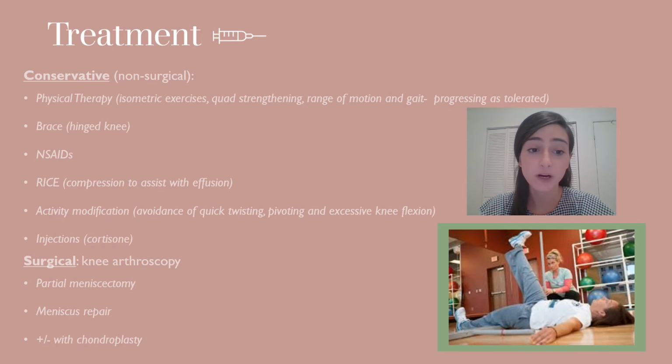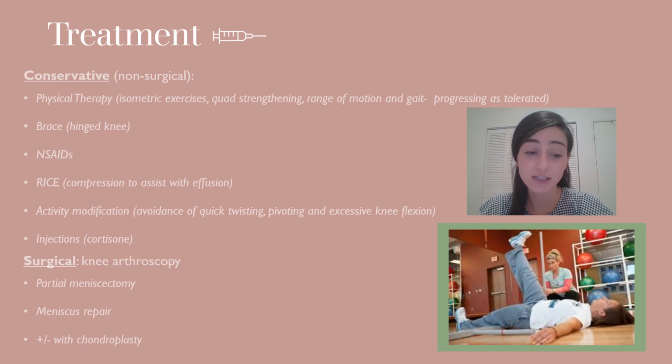So in physical therapy, we want to make sure that our patient is progressing in their knee range of motion. Initially, if your patient presented with range of motion that didn't look so great, you want to make sure that they're progressing so that their knee doesn't become stiff. They'll also work on isometric exercises, activating their quads and their hamstrings and the muscles that support the knee, and then progressing as the patient tolerates with proprioception, strengthening, and gait training.